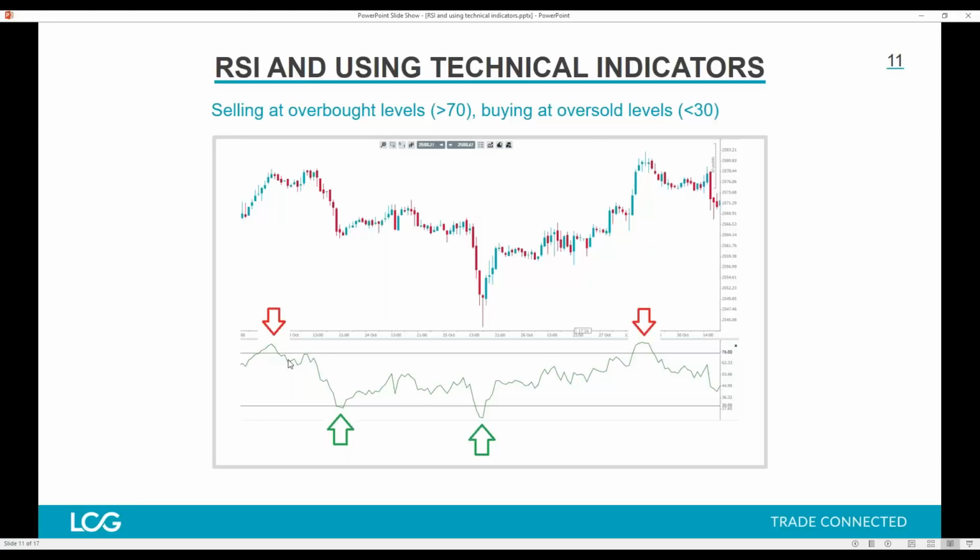So sometimes it works better than others. We had a big run down here from the overbought condition, but then with this oversold condition, we had a little minor bounce back. It ground higher a bit. But then, as you can see here, nothing's perfect. The market was pretty soft at this stage, and I'll talk more about this in a minute. It never reached up to the overbought condition because the market was in selling mode at this point, and it just hovered around the midpoint and then dropped again. So there was no RSI signal based on an overbought level to take advantage of this particular trade.